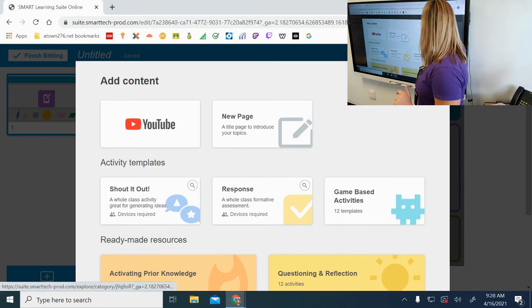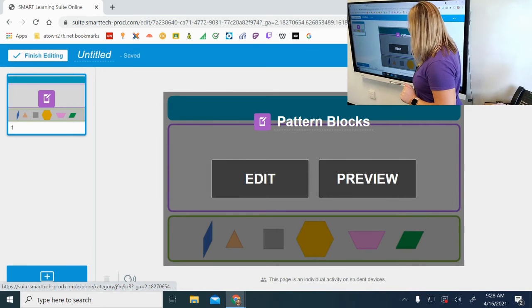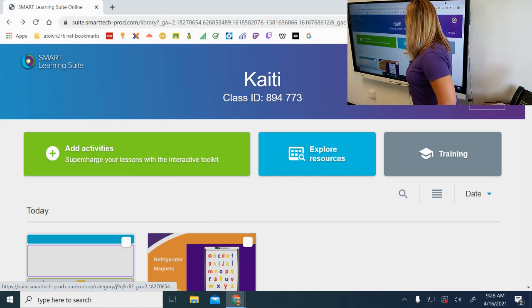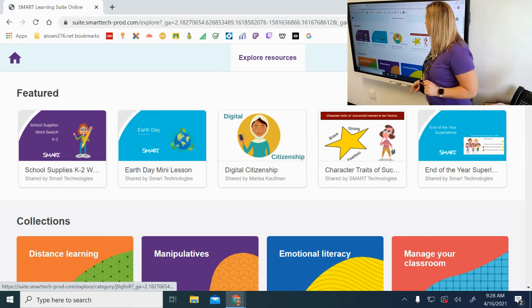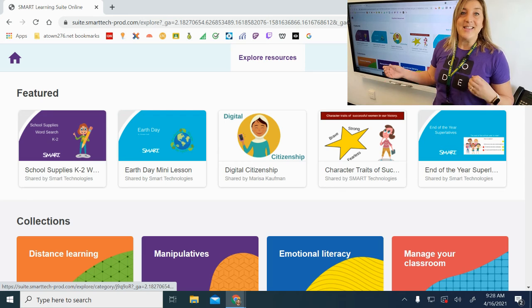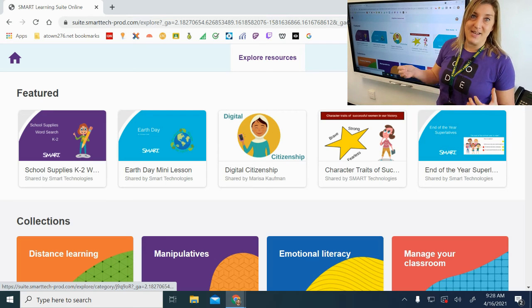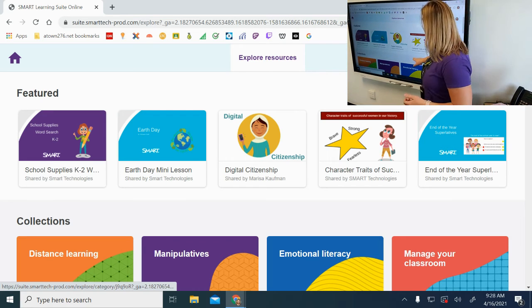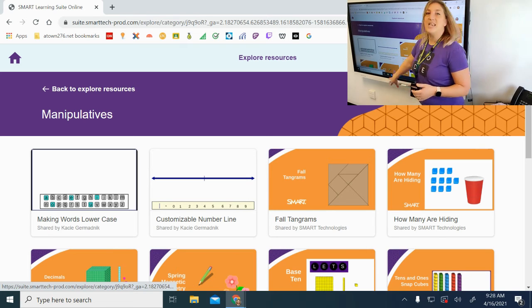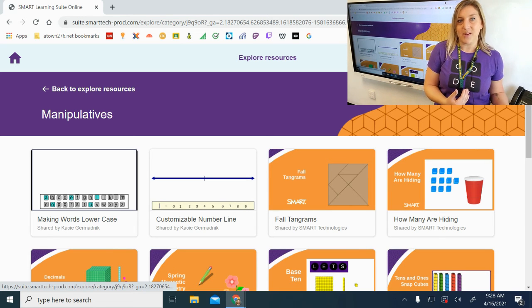However, this is the one thing I'm not super fond of with this. I'm going to click Finish Editing. If you find resources here in this Explore Resources section, which has a bunch of great resources, these ones do have to be used individually. For whatever reason, I can't click on these manipulatives and have them inserted right into a presentation I'm working on.